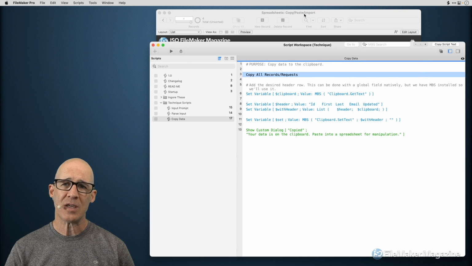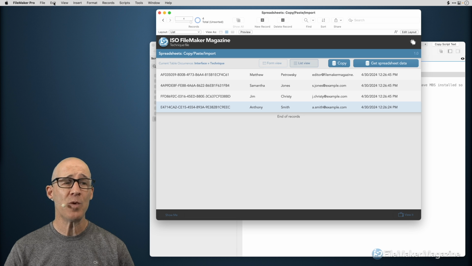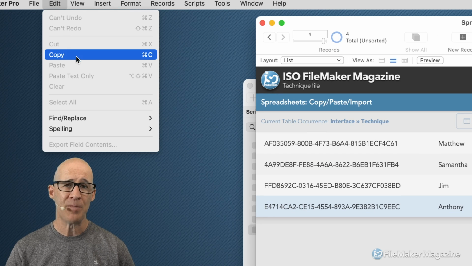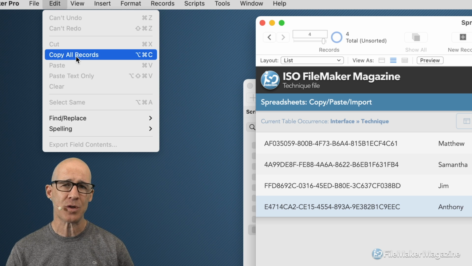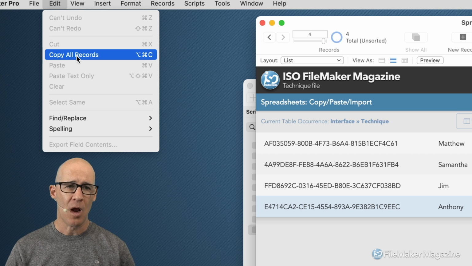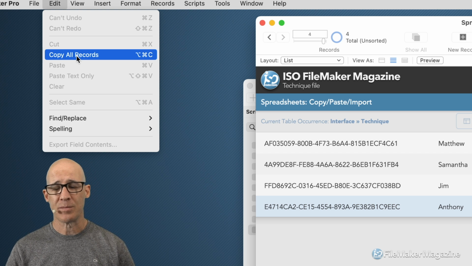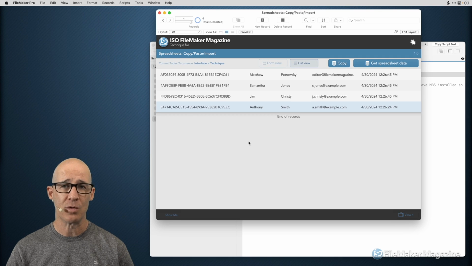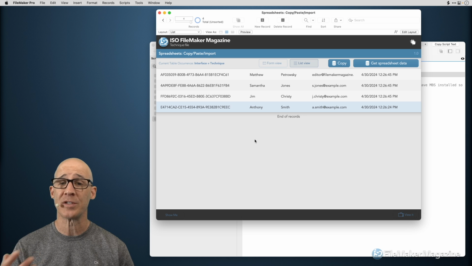Now, what that means is, and we can also see it when we go up to the edit menu. So on the edit menu, when I have this copy option, if I hold down the option key, you can see that it switches to copy all records. Now, this is a default feature of FileMaker. Whatever data, in terms of the fields that are on the layout, that's what gets copied to the clipboard. Later on in this video, we'll take a look at the process, and I'll talk about this script in particular, but that's the first thing that I wanted to point out.